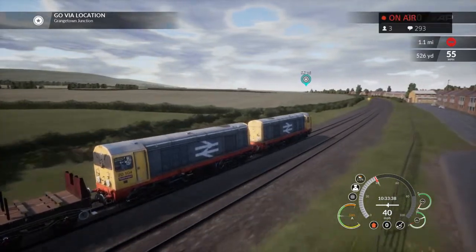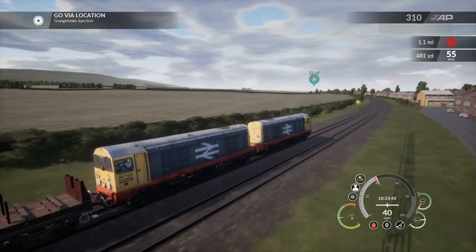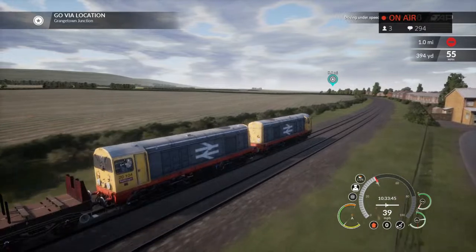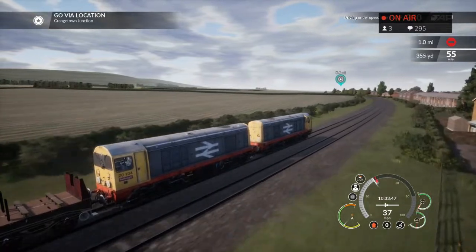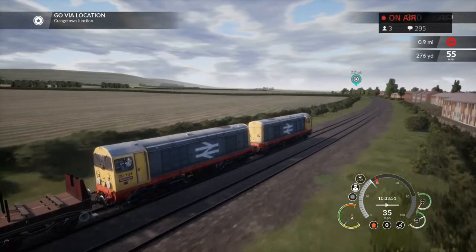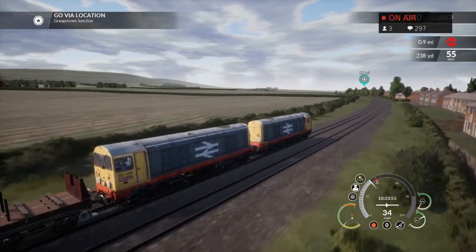Ooh, quite a slope too. Let's put some brake on. Don't want to go over the speed limit, I'll get into trouble. There we go. So, 300 yards to 55 mile limit. A mile to a red signal. Uh-oh.